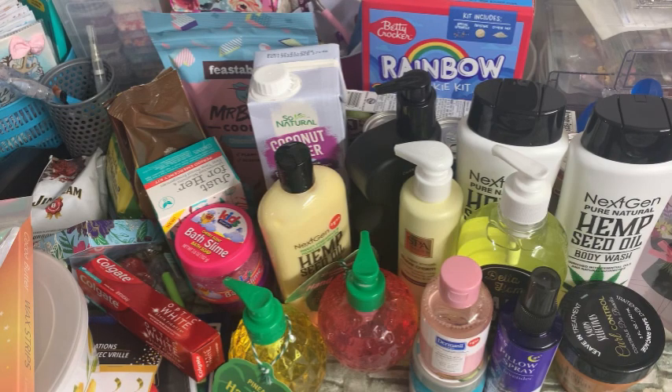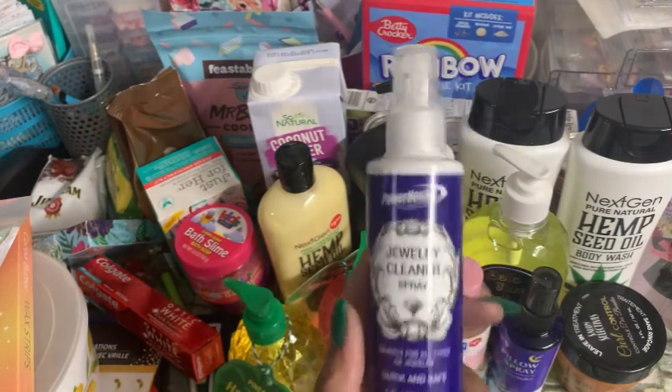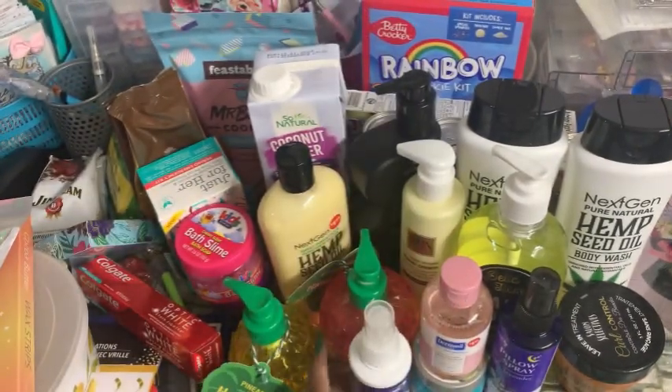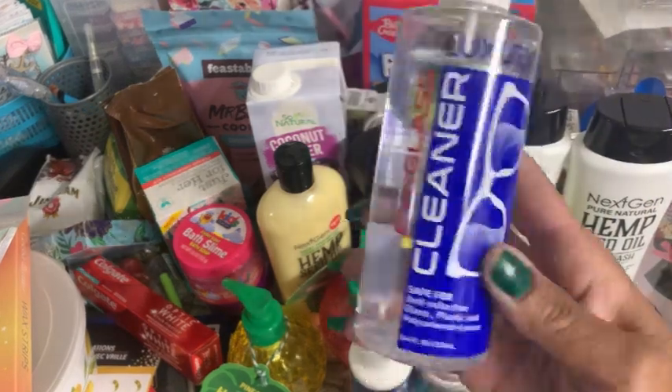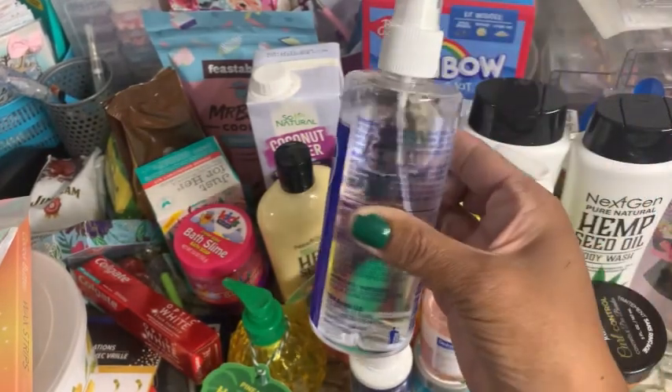And I did find the jewelry cleaner spray that I've seen people haul. It's perfect for all types of jewelry — quick and safe. It's 5 fluid ounces by Powerhouse. I grabbed that because I haven't had any jewelry cleaner in my house in years. And then the last item: I had a small eyeglass cleaner from my eye doctor that came with my glasses, but with three of us wearing glasses, we went through that bottle. So I picked up this eyeglass cleaner — it's by Luxury, nice size bottle, 8.4 ounces. I've already refilled my little bottle to take camping. It seems to work fine, so I went ahead and grabbed that.